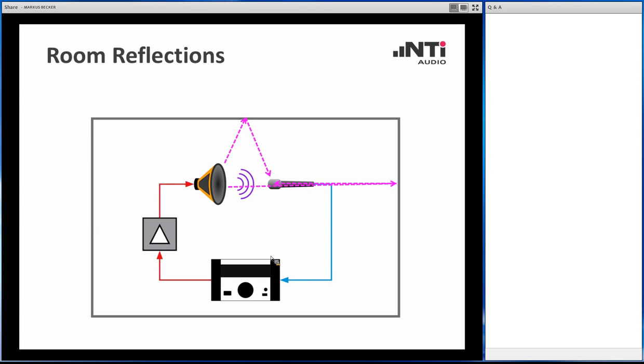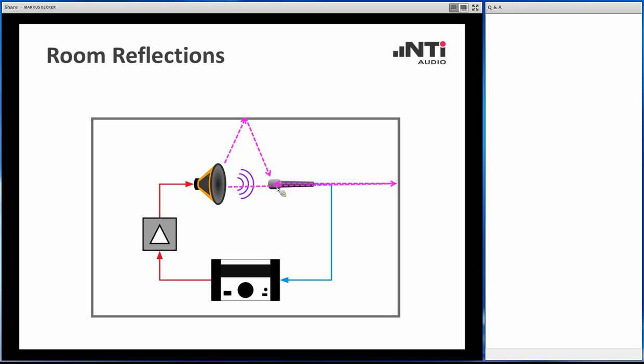These reflections will overlay the direct sound at a certain point, and that has of course an impact on the recorded signal, on the acoustical signal at this microphone capsule here, and that compromises, somehow falsifies the measured frequency response, for instance, of the tested microphone. So the room reflections are a superposition to the direct sound, and that is something we do not want. We have to find ways to eliminate that.